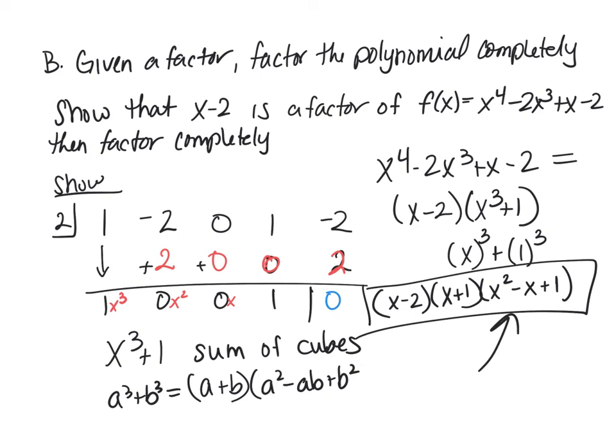Remember that a difference of cubes, that polynomial, it cannot be factored, because there are no numbers that multiply to positive 1 and add to negative 1. So I'm never going to factor that second polynomial, that quadratic, that comes out of a difference of cubes. Let's do another example.